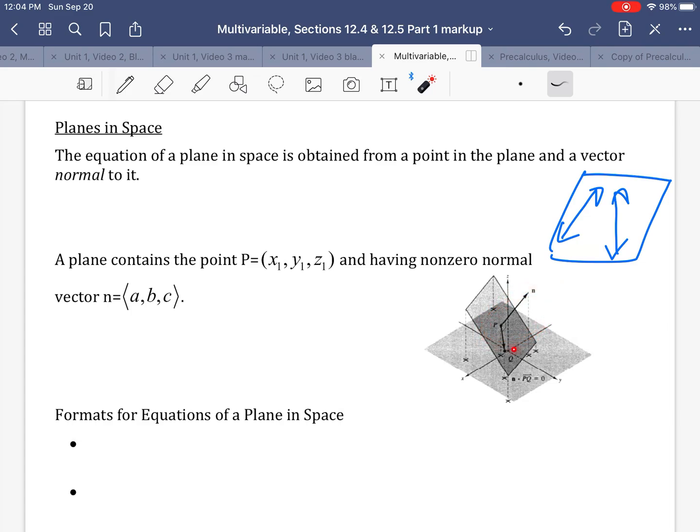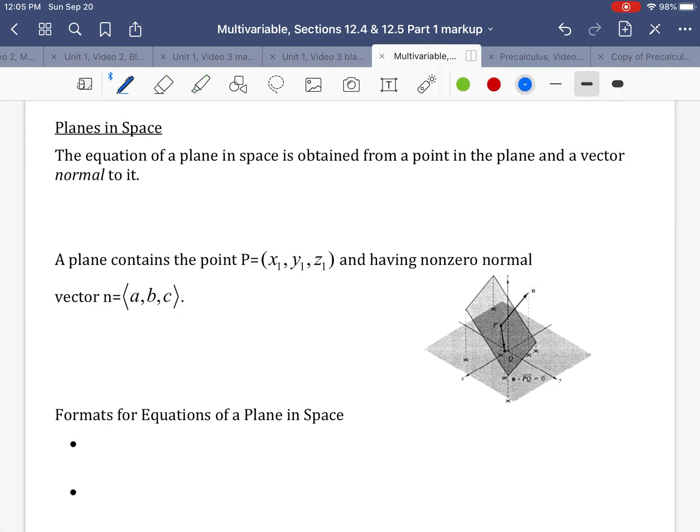There could be any number of things on this plane, any which direction, but only one thing ever sits at a 90-degree angle to a plane, and that's its normal vector. So you have to find the normal vector for the plane using two vectors on the plane. A normal vector means a perpendicular vector, so you do know how to find a vector perpendicular to two other vectors. Hopefully you know that's the cross product. All right, so here we go.